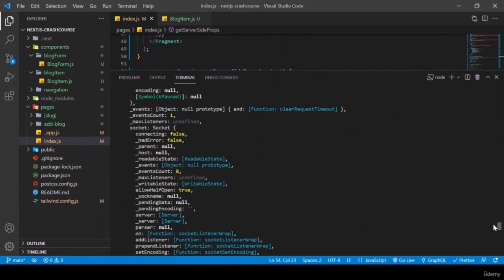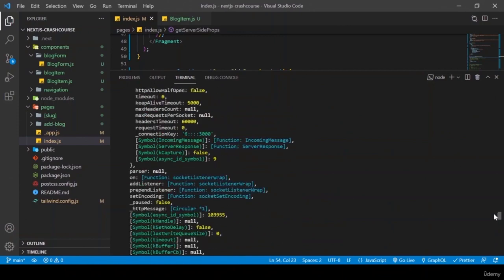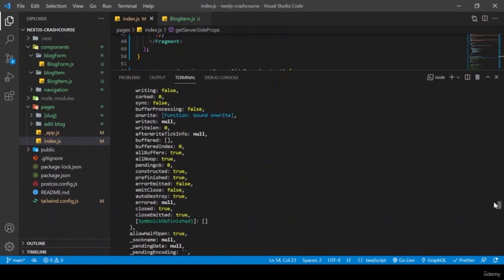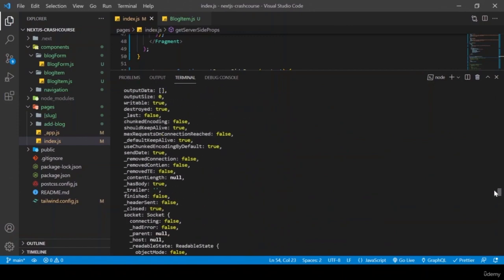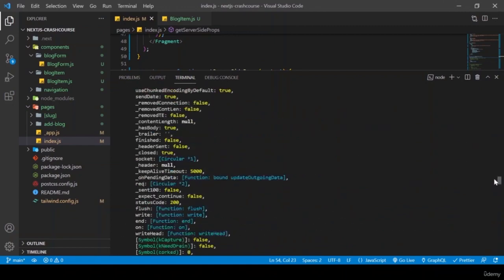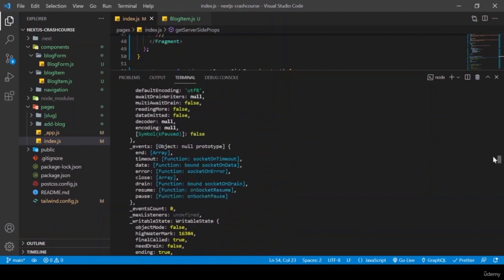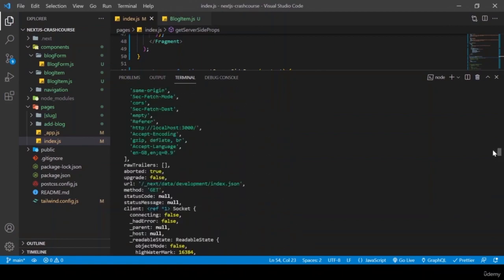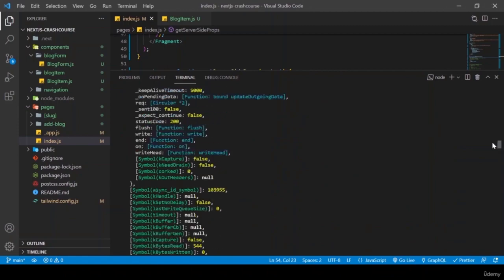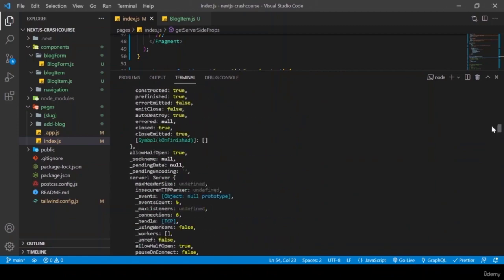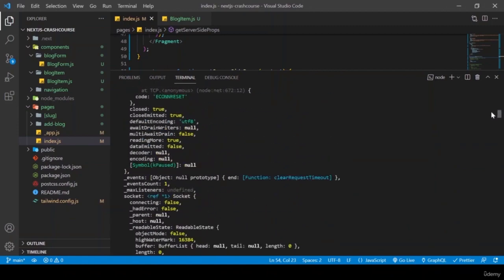Now, this is what the request and the response data contains. So you can see stuff like your request.cookies, request.methods, request.headers, and all those things are coming in from the context parameter. So this is what the context gives us access to.